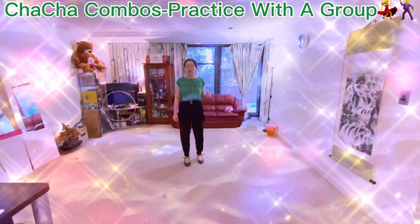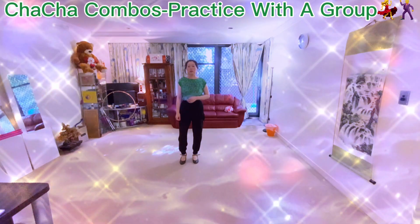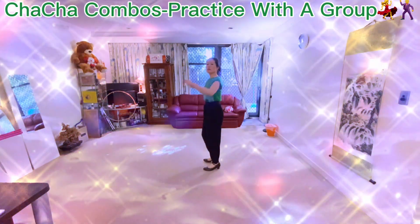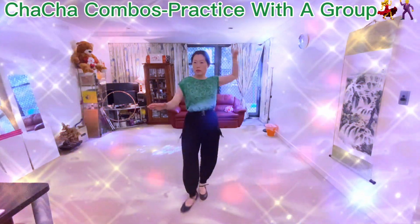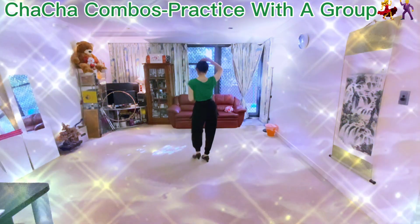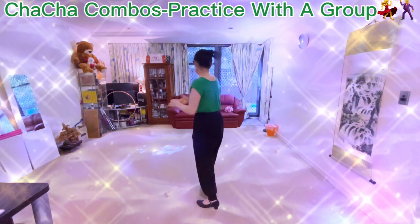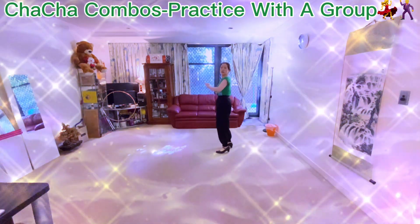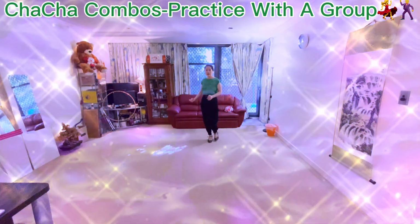Let's go ahead and try it from the crossover break and underarm turn, and then connect this all together. If you're with a partner, you can try it together. Ready? Here we go. So we go cha-cha side, and here we go. Cha-cha side, crossover, and cha-cha-cha, underarm turn, cha-cha stop hands, one and two, and crossover, cha-cha-cha, and 1 and 2, and crossover, cha-cha-cha, we go 1 and cha-cha-cha, and turn, cha-cha-cha.